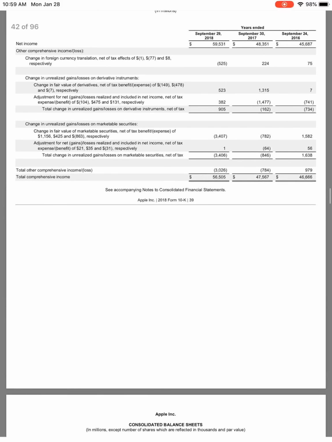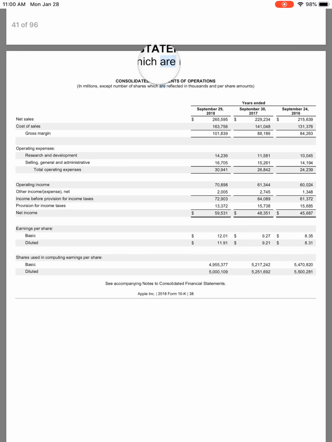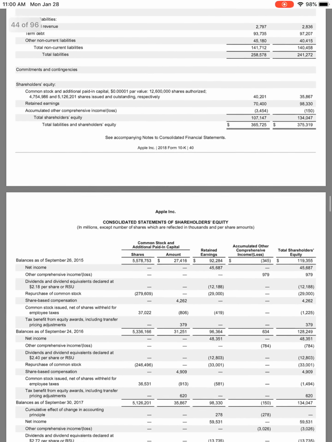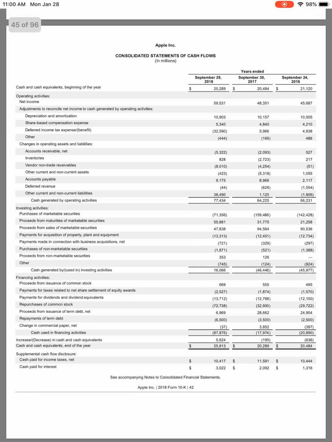We'll also cover the income statement or consolidated statement of operations, as Apple calls it here, right? So income statement or consolidated statement of operations, and then we'll finish off the class with the statement of cash flows, because in order to really produce this statement, we have to understand the income statement and the balance sheet fairly well. So that is the point of this class.